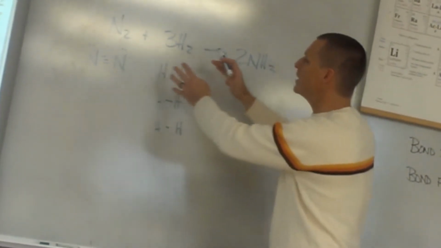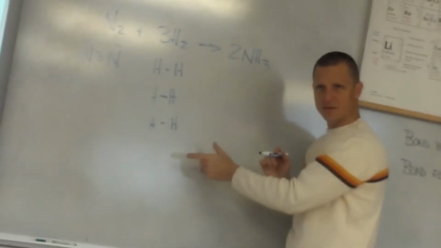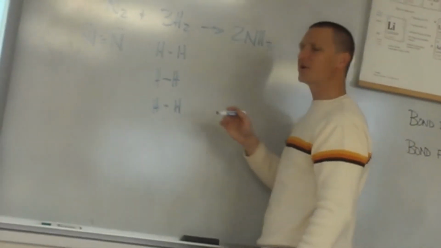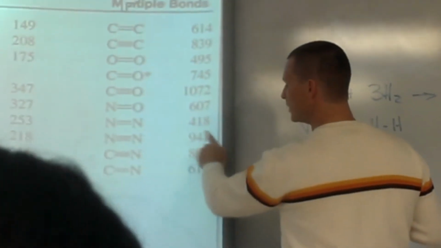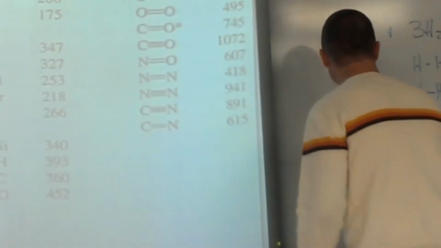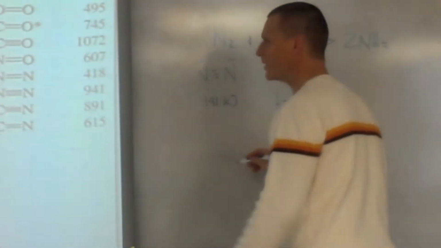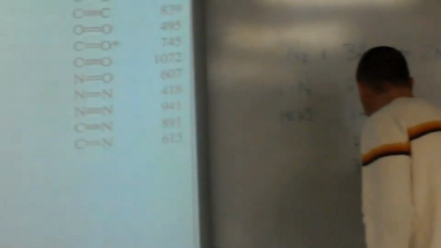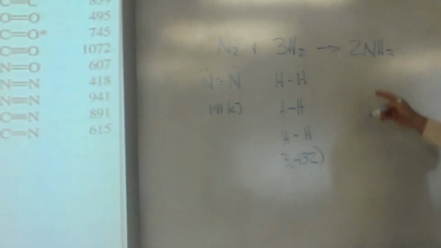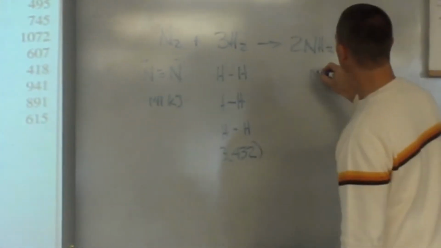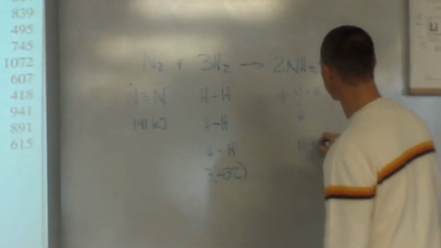So in order to even try to make NH3, you've got to break that bond and break 3 of these bonds. Yeah? That's a lot of energy. How much energy does that take? Well, let's add it up. Nitrogen, the N triple bond N bond is 941. This one, there's 3 of them to break, and that energy is 432. So it's 3 times 432. Now this molecule, there's 2 of them. How many NH bonds are formed?